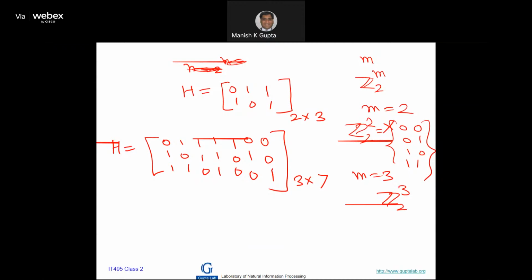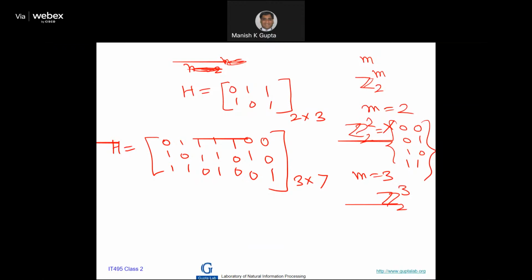In the ternary case, suppose you want to construct this code over Z3 rather than Z2, then obviously there will be some repetitions, so you have to avoid them. All vectors will not be there. Only a certain number of vectors will be there. So I would like to invite you, as an easy tea time problem, to work out how many vectors there will be in the ternary space, Z3. If we try to construct this parity check matrix over Z3, how many columns are there in the matrix? That's something for you to look at at home.